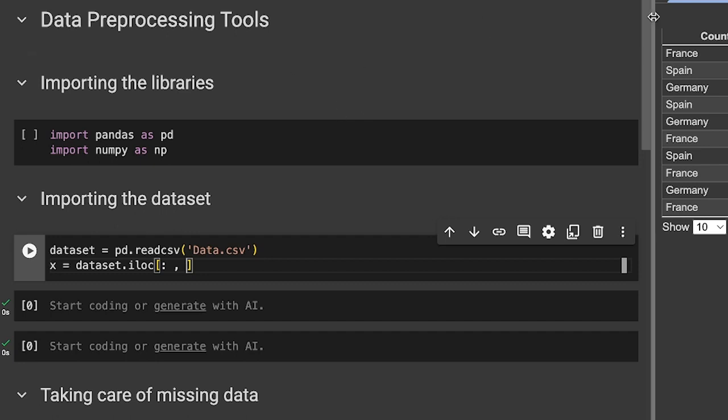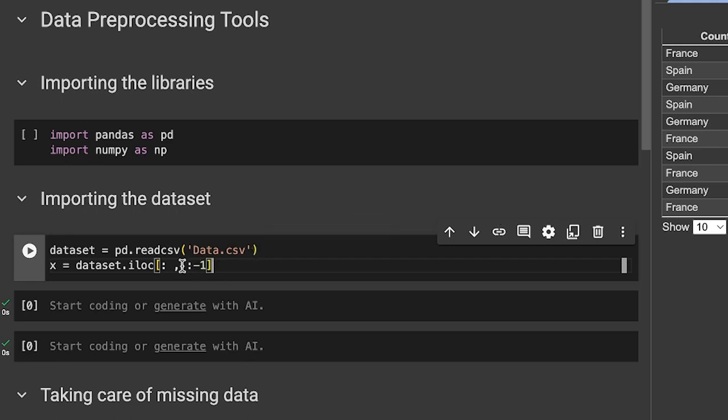Then we are going to be needing a range from the first to the third column, right? So if you are familiar with Python, you would know that if you put a colon and enter the last column, it will give you the values till the second last column. So in Python, if you don't know, the first value of the range is always included and the last value is never included. So -1 is the last column right here.